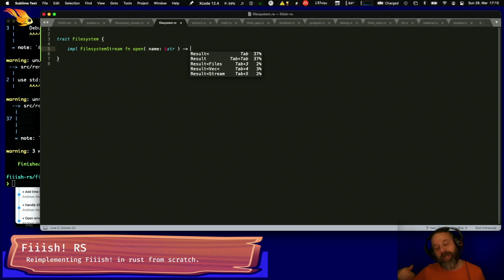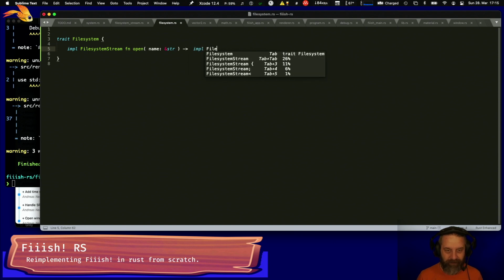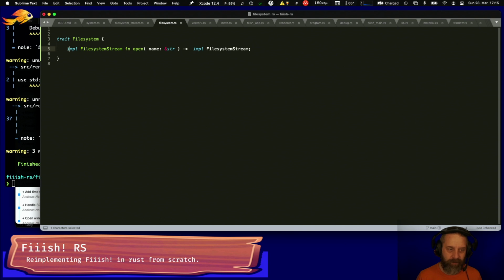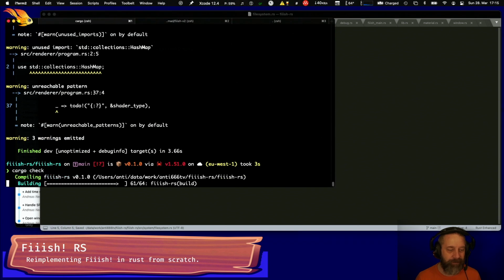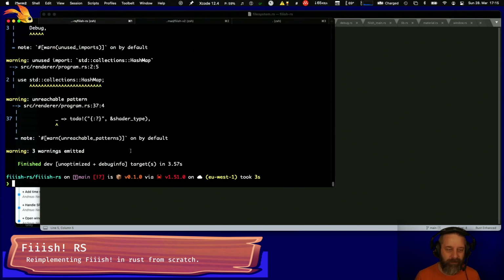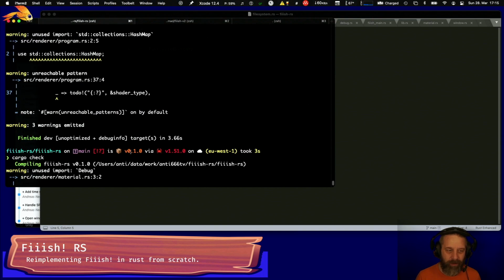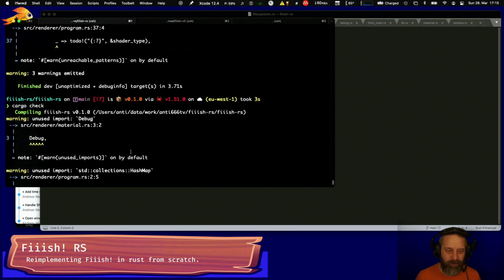That stream might end up being invalid, but oh yeah, here it's the impl file system stream, right? I don't know, my brain is still in C mode. So that will say, hey, oh, why does it know how to?